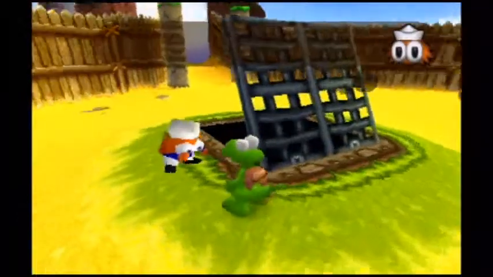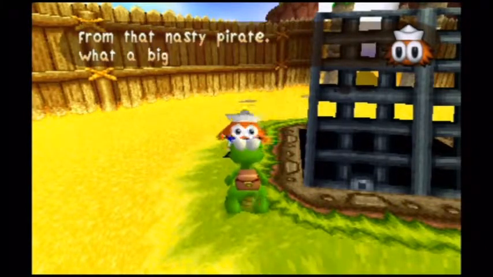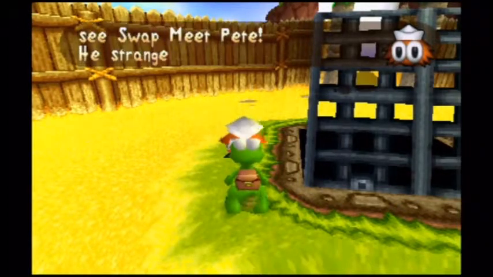Thanks, Croc! Save Gobbo's from that nasty pirate! What a big bully he is! Croc should go and see Swap Meet Pete! He's strange, but really nice guy!